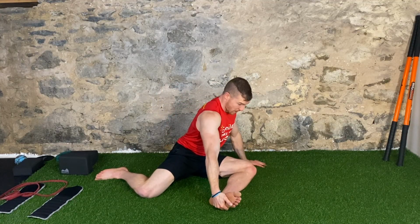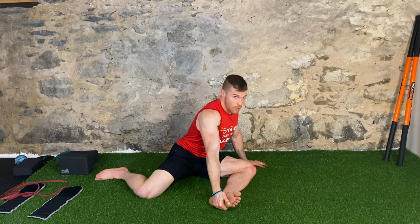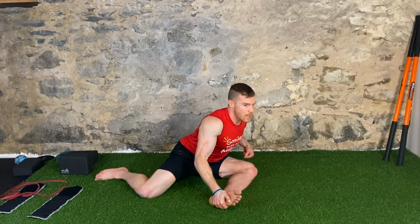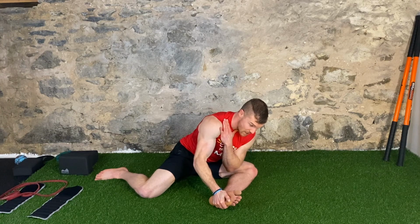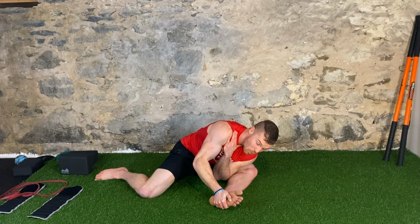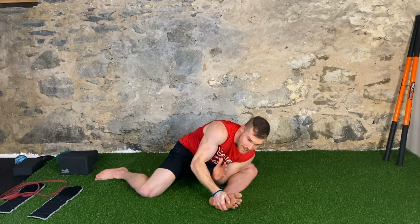Build it up. Keep pulling. Keep pulling. Now, the right arm is going to start winning the battle, but very slowly. We're winning. Right arm's pulling. It's winning. Keep your left butt cheek pushed back. If you can, turn your chest towards your ankle. Keep pushing your left butt cheek back. Woo! Keep working. Your hip is working. 3, 2, 1.